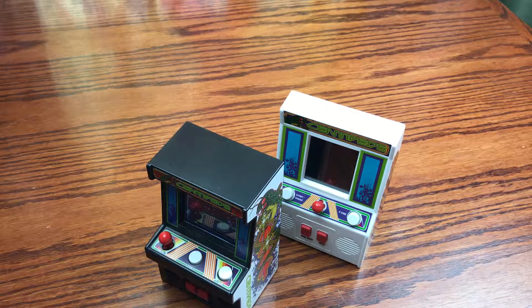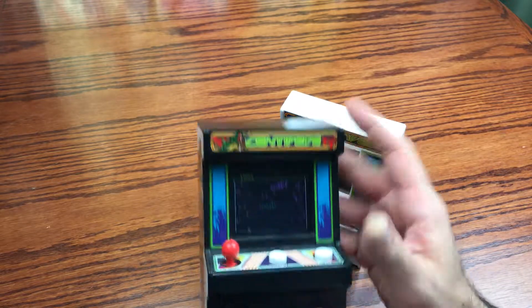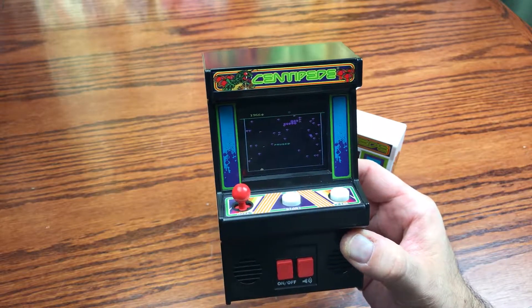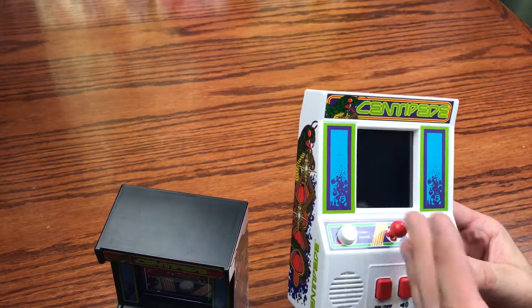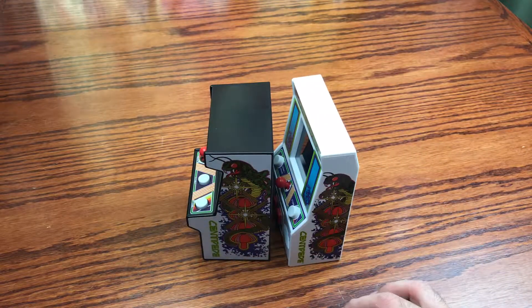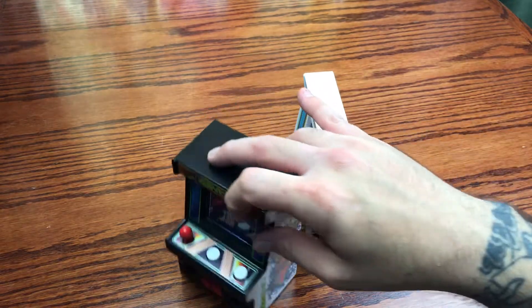If you see one of these and you want to try it out, it's definitely worth $20, especially if you like the particular game and you're nostalgic for the arcade-type feel of these Atari games. Something like the older model I probably wouldn't advise — it's just the older rendition and they still sell them. I bought mine at a Target. If you do have a choice between the two of them, don't get the skinny one — get the fatter one. Make sure you get the upgraded display and the upgraded playability.